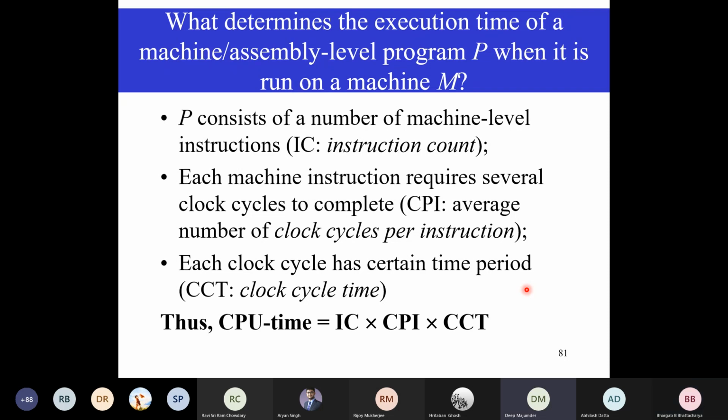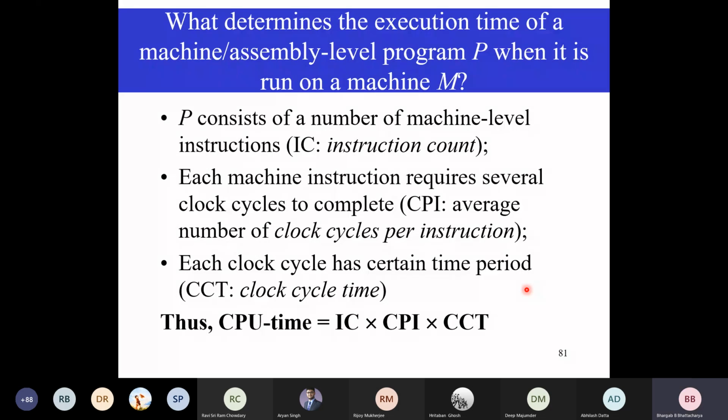So this equation is meant to give us an estimate of CPU time. It's not meant to be accurate. Estimate is fine, because exact computation is not really possible. I mean, it is possible in real time, if you run your program and observe the CPU time. That's the real time computation. But here you are computing in advance. This is an expected CPU time, or an estimate of CPU time, you might say, right?